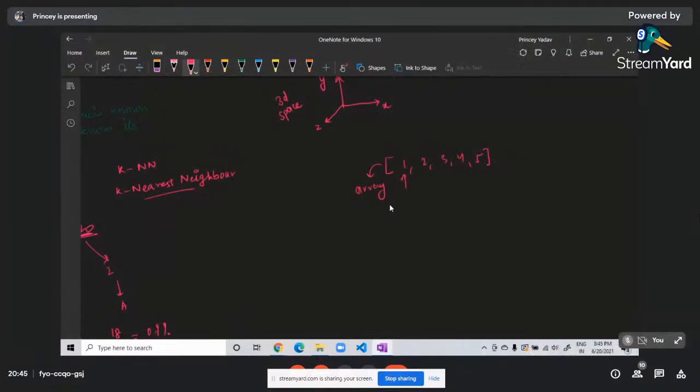The index means the position of a particular element within a given array. The first element has an index of 0, the second element has an index of 1, the third element has an index of 2, and similarly 3, 4, and so on. An array is nothing but a collection of items, which could be a collection of integers or characters and so on.